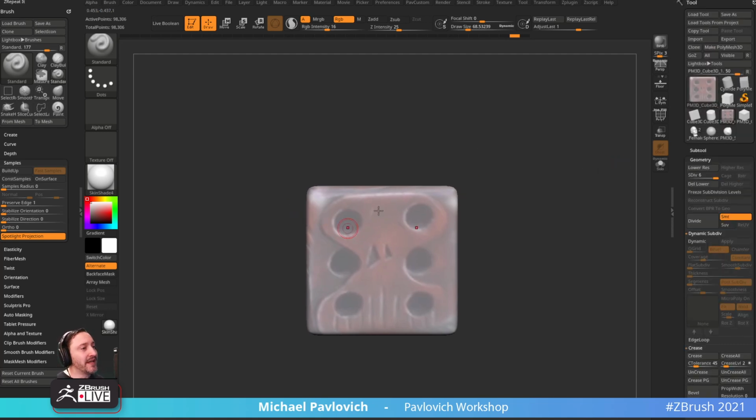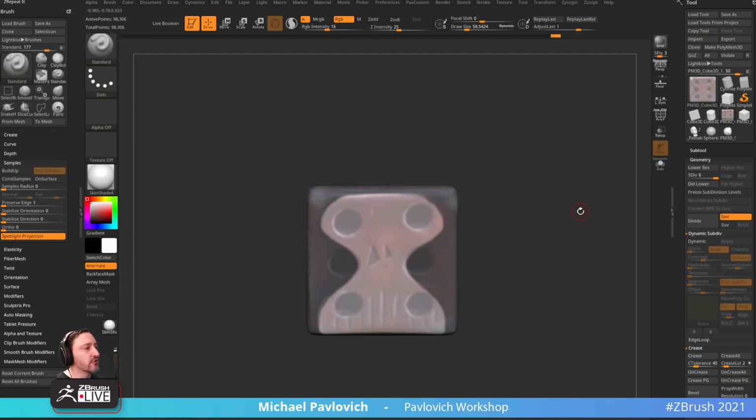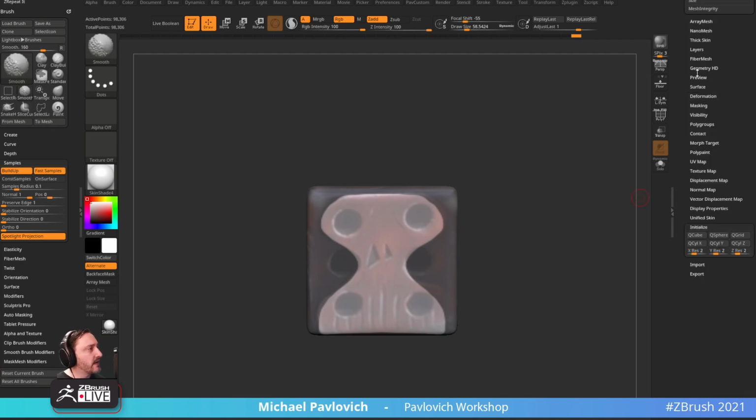So we have this here, and instead, I mean, here's the thing. You could go through here and you could mask this out. Okay, you have X symmetry turned on, and we're going to go ahead and mask this one out here like so. And then we could control tap to invert that mask, control alt tap to clean this mask up, or to sharpen that mask on here.